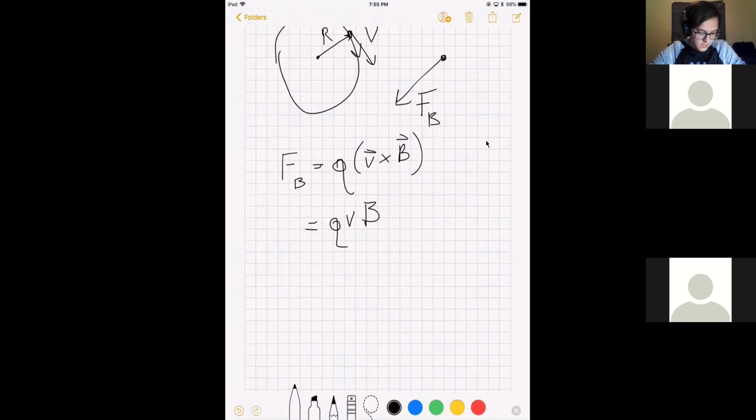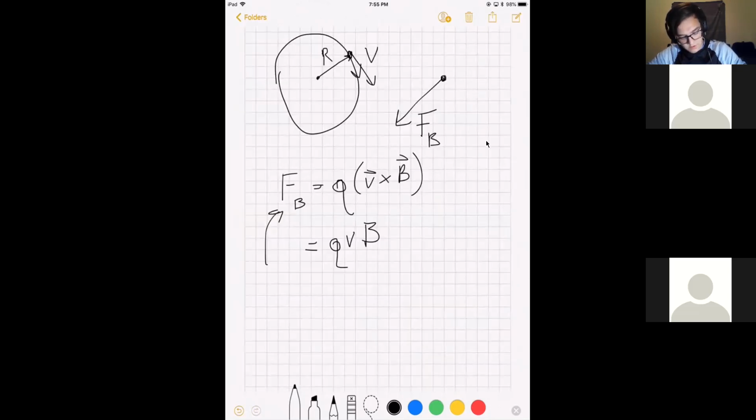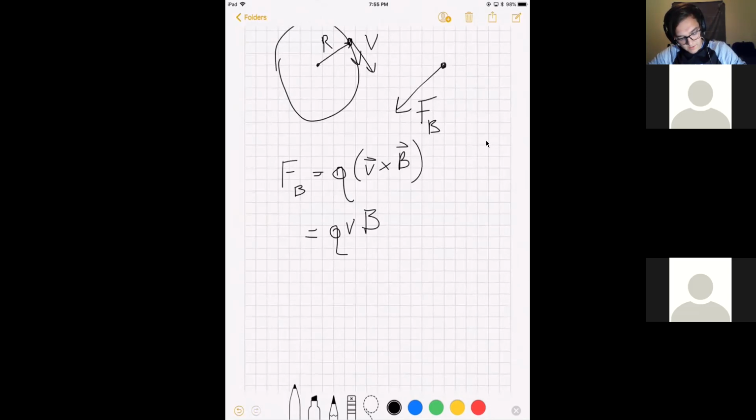We've got that. Now we would like to slot in F_B, right? So it's a central force. This is where the 221 stuff is going to come in. We have mv squared over r, so it should be big R, and that's going to be equal to our central force, right? It's the only force in our problem, and it's pointing towards the center. A central force is described by mv squared over r. Centripetal acceleration is caused by this magnetic force.